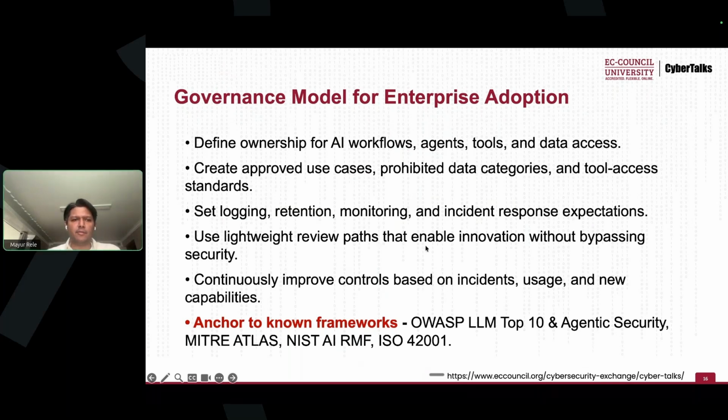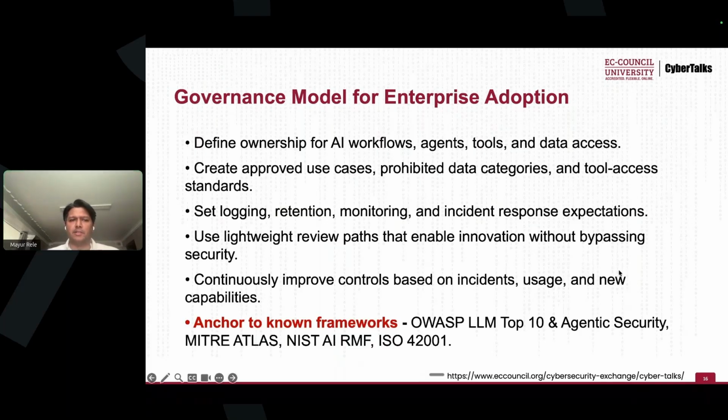Put some lightweight review paths and checks in place, making sure that whatever you're trying to automate goes through different checks inline, and then continuously try to improve the controls. See how the workflow can be improved and how the token usage can be brought down. Are we exposing too much data? Are we over provisioned in terms of access? There should be a document in Notion, some documentation portal, Jira, or Confluence, where you know this control exists and you're continuously checking, every few weeks, every month, or every quarter, that this has been optimized.